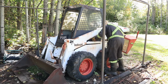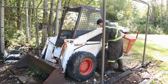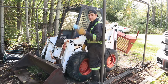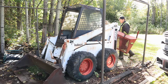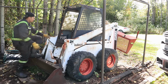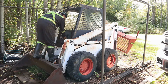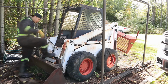And what side is what? I think this side here is positive. I guess we'll find out. Now, take our ether, we'll give it a squirt. Now, try this. That should be throttle. I got no connection.